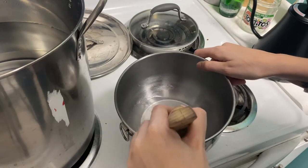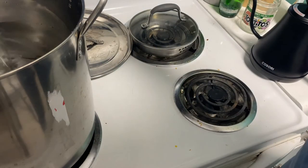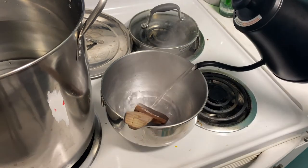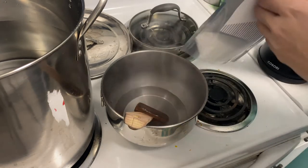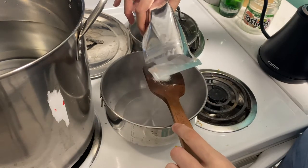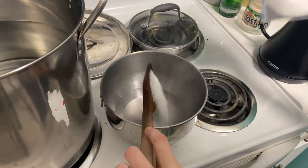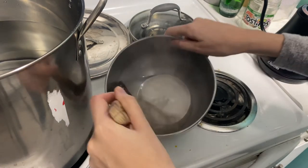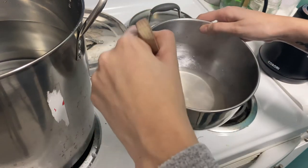I definitely need to get a scale, but I just haven't. I've been sort of looking at the package, seeing what the whole amount on the package is, and then trying to visually imagine how much of it I've used in comparison to that amount. Probably would be 100% easier if I just buy a scale, but I've been spending a lot of money on fabrics and materials for my Foundations Revealed contest piece, so I will be probably getting a scale in a few months' time.